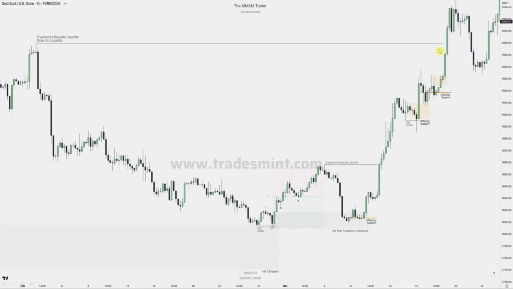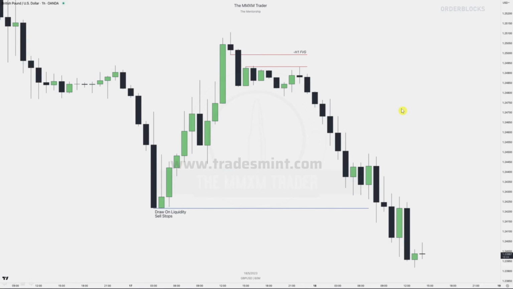If after buy side liquidity has been taken, we have to be careful not to pick any down close candle, because those are not order blocks anymore. We need to have a draw on liquidity higher. Right, we've got a British pound US dollar 1 hour chart. This is the last of the time frame alignments for the order blocks, right? We're using a 1 hour chart and dropping into a 5-minute time frame to see how the order blocks continue to support or resist price action to our draw on liquidity.